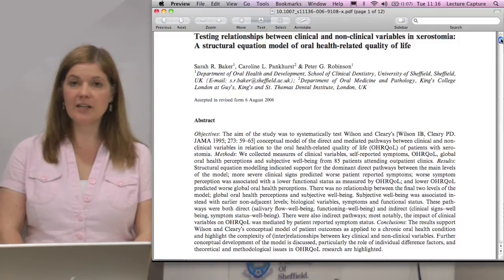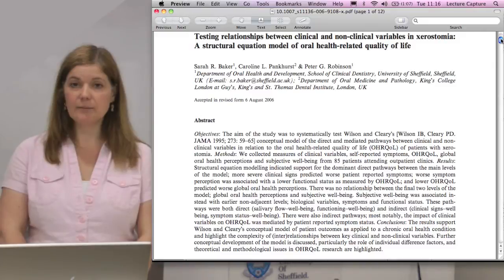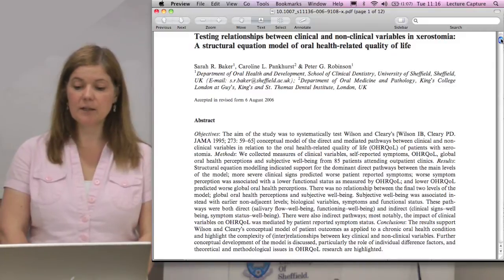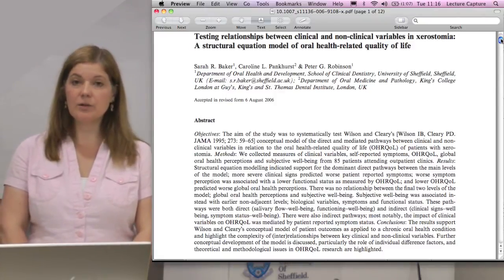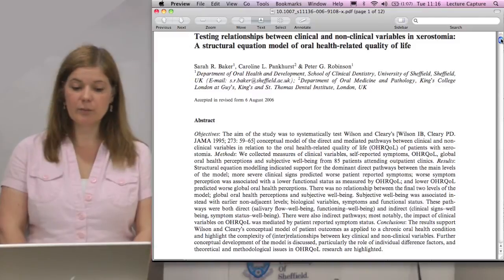And we were interested in testing whether this theory applied to our xerostomia patients. And so we examined different pathways between their clinical measures. So we had saliva and the severity of the loss of saliva, because this is about dry mouth, and how that impacted on them day to day, so oral health, quality of life. And you can see again that this is quantitative, because we move on.